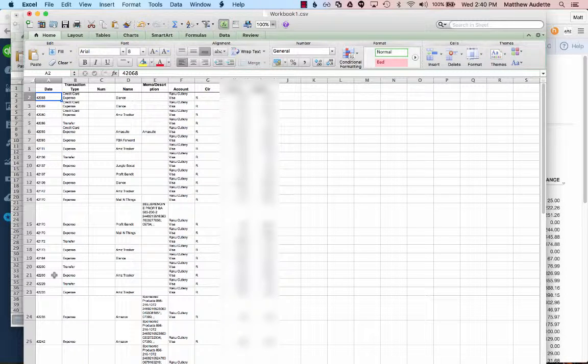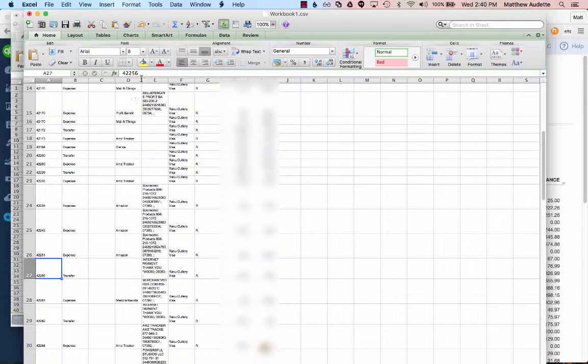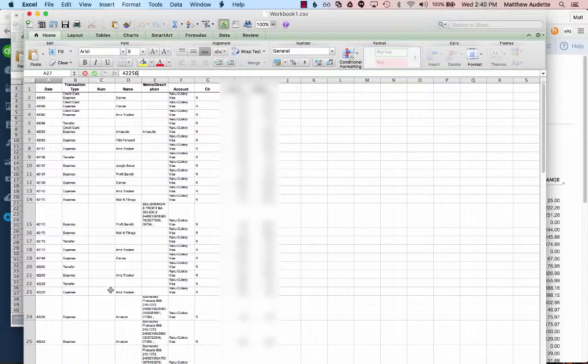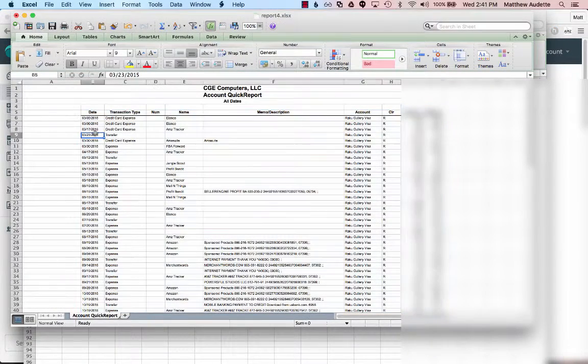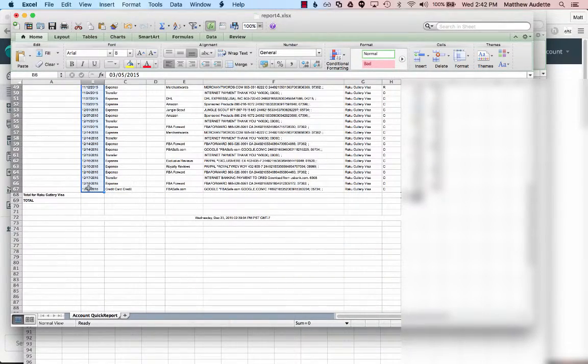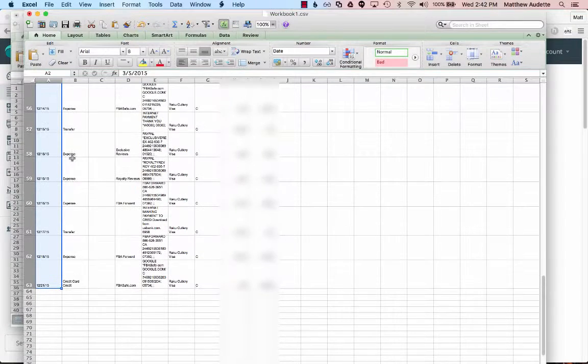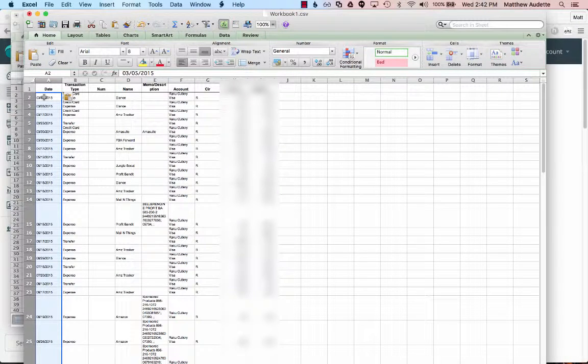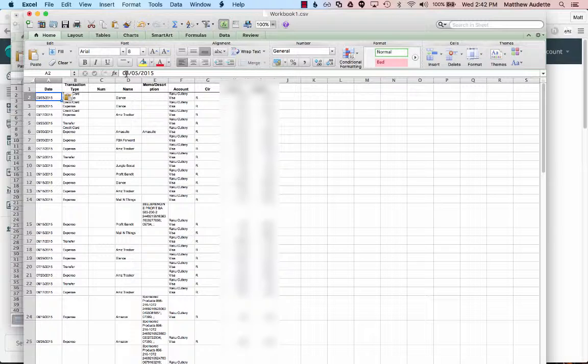Now see, here's the tricky part. Here's how Excel stores dates on its back end: these 42,000 numbers for 2015 dates. So here's what we're going to do. We're going to copy all these dates from the original, copy, and then we'll just paste them to the new one. The reason for this is we need zeros in front of single digit dates, like 03 for March, 05 for the 5th. This is specific to WaveApps. Maybe the other accounting softwares are smart enough to import just 3/5.